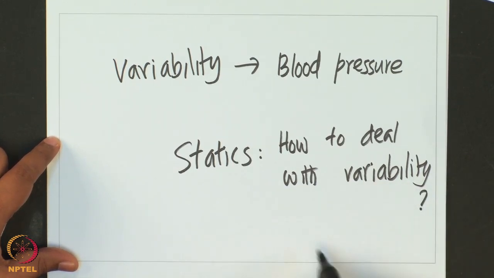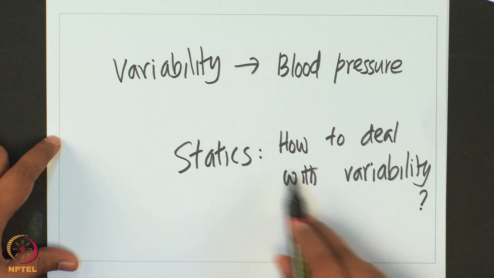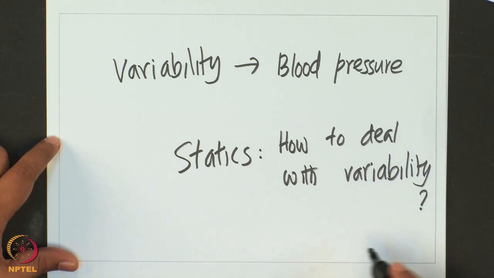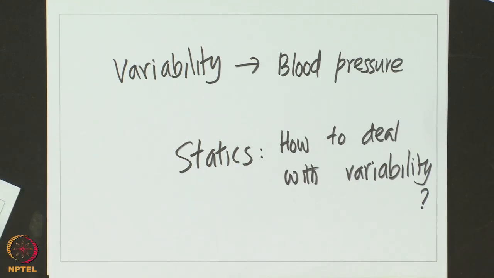This is something that we will learn. Statistics will teach us how to deal with variability, how we could frame equations, and how we could use some equations to describe some of those phenomena. Diffusion, for example, is an example where some of this is applied, but we will learn a few other things related to how to deal with this variability.